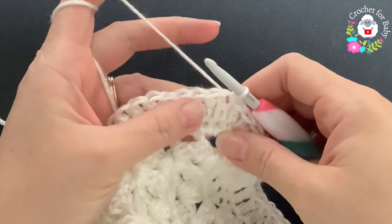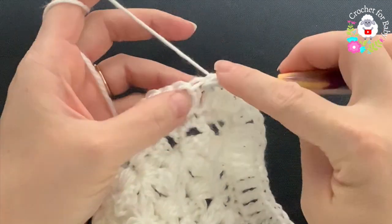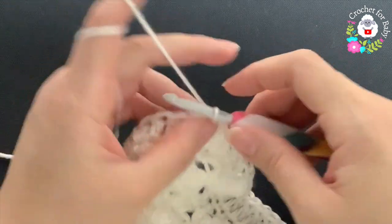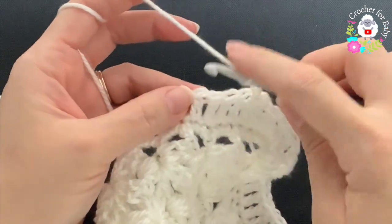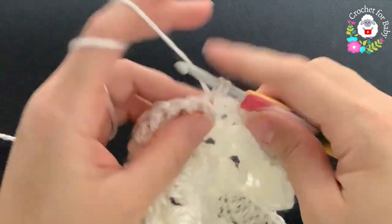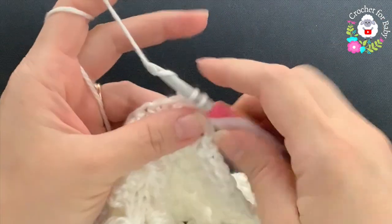Now we're going to continue with the third row. In the third row, I'm going to start my border. So here I'm going to make two more slip stitches, one and two, right there. So in total, with the one where we joined, I have three slip stitches. Now I'm going to chain four, skip two double crochets, and into the next make a single crochet. Chain four, skip two double crochets, and into the next make a single crochet. Chain four, skip two double crochets, and into the third make a single crochet.